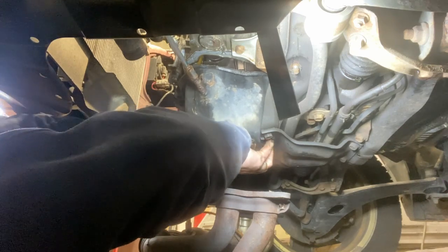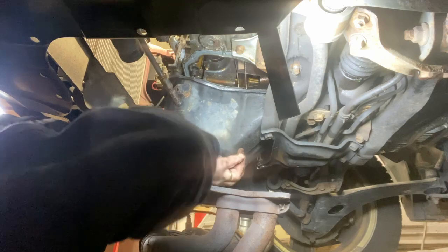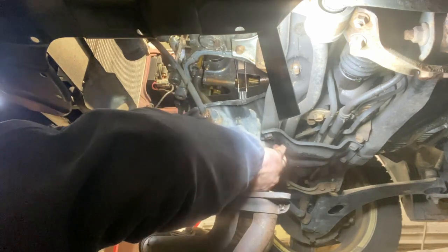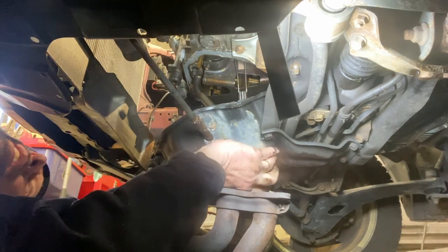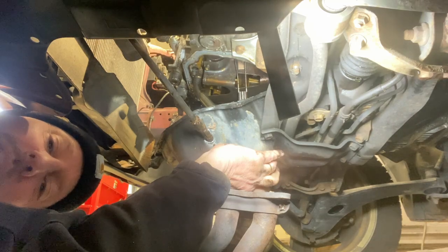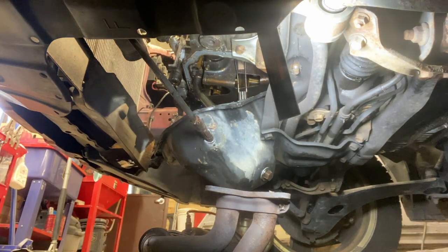I'm really curious to see how many chunks are in this thing. Trapped by the oil pickup. All right, looks like I need to go back up with the, well, this is a process. I need to go back up, I think, with the hoist so I get enough room to get the oil pan up. All right, going up.